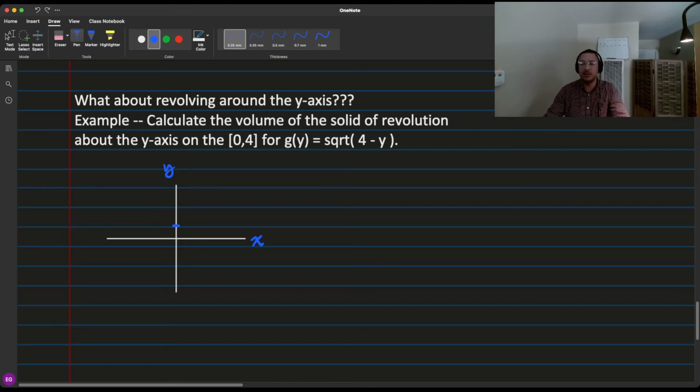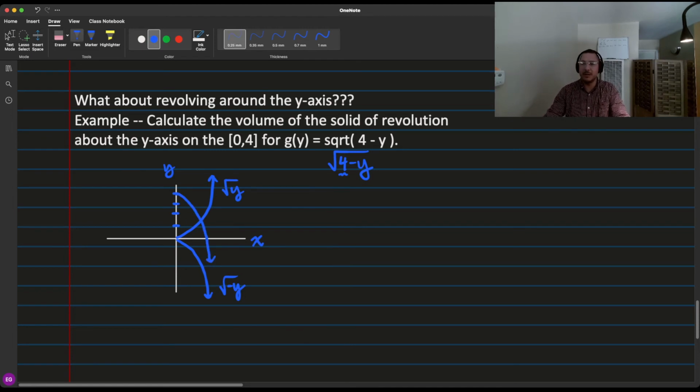Actually, okay, let's go through and show you how you would do this. This would be the square root of y. Actually, oh no, my bad. This would be the square root of y. We want the square root of 4 minus y. What do you do when you put a negative in front of your independent variable? It flips it over the axis, right? So minus root y looks like this. Now, this is adding 4 inside, which moves it 4 and yeah. So it's going to be up here. So that's the function that we want.